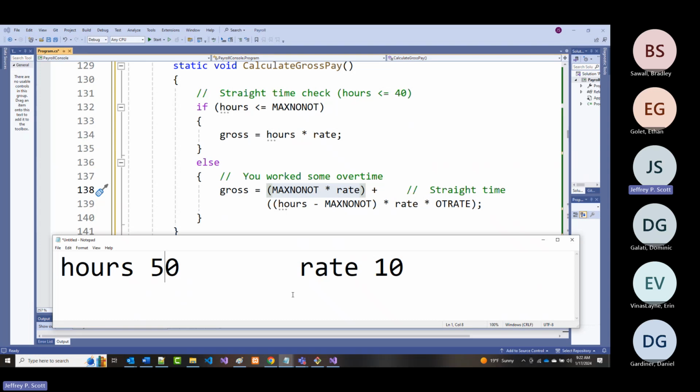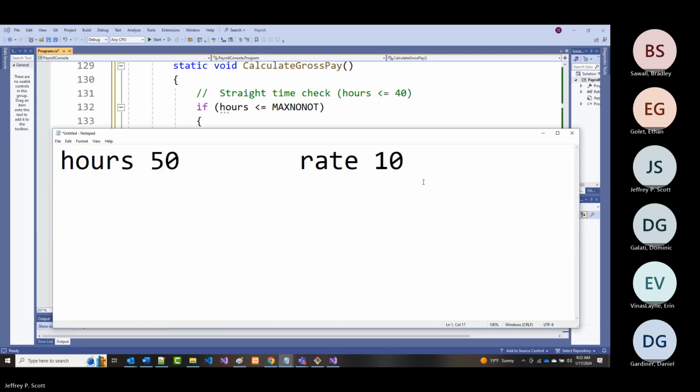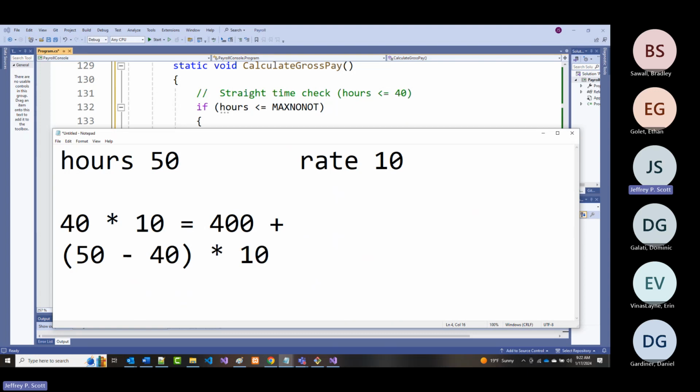So for instance, in this case, right here, this would be equal to 40 times 10, or 400. And then we have to add to that 50 minus 40, times 10 times 1.5.